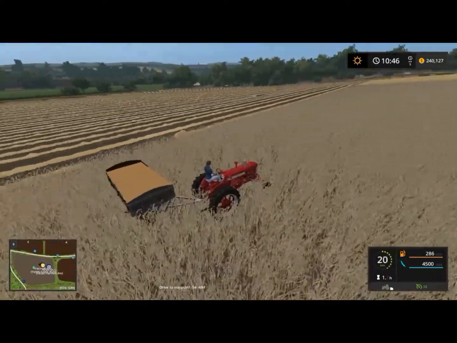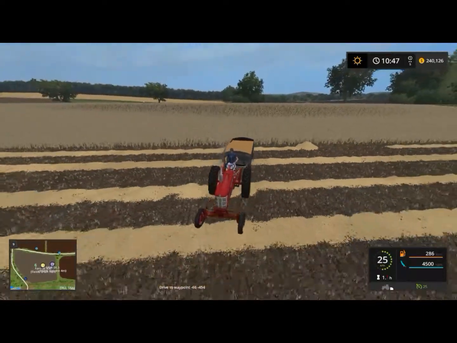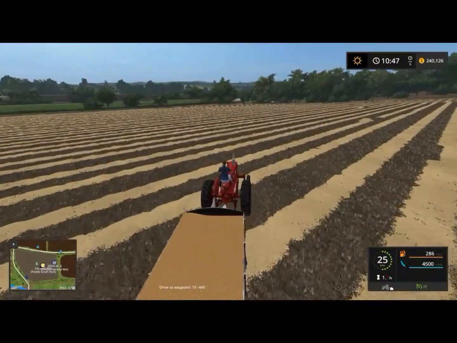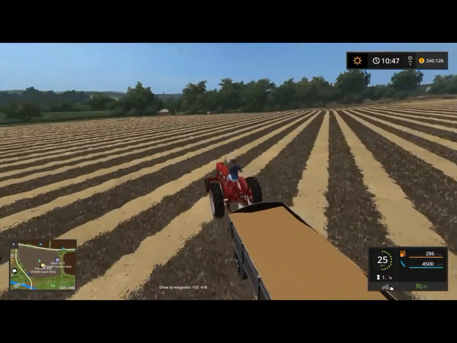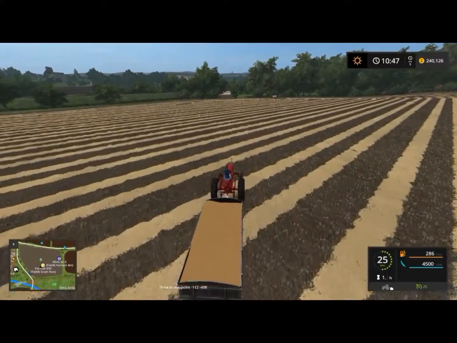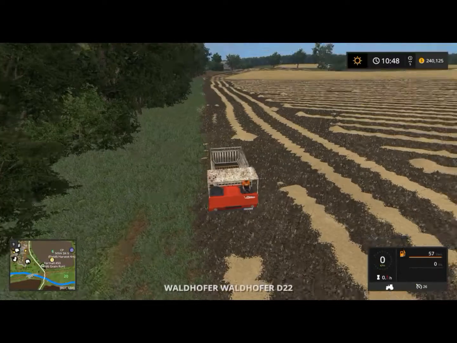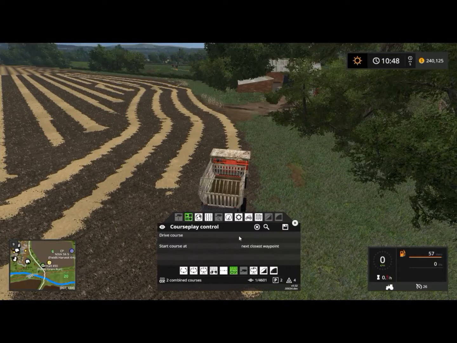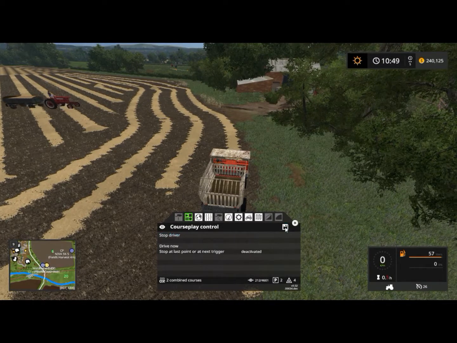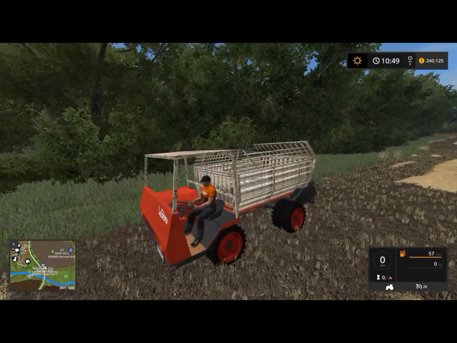Okay. Don't drive through the grain, man. Ah, this woman has got some sense. Oh my gosh. She definitely knows what she's doing. Okay, she immediately got out of the grain when I told her to. Okay, wonderful. I think let me give this guy a go and let him carry on. Drive course at the next closest waypoint. Yeah, good luck with that, but you're going to wait forever.